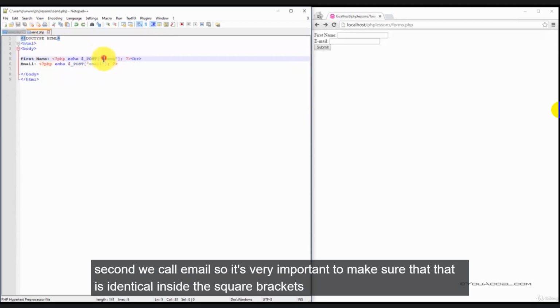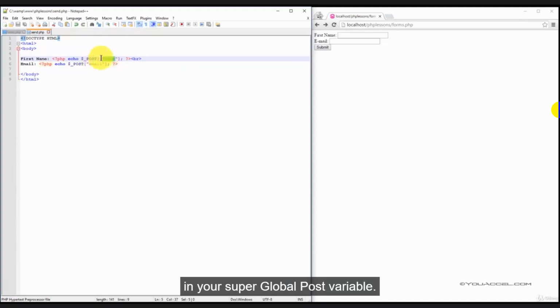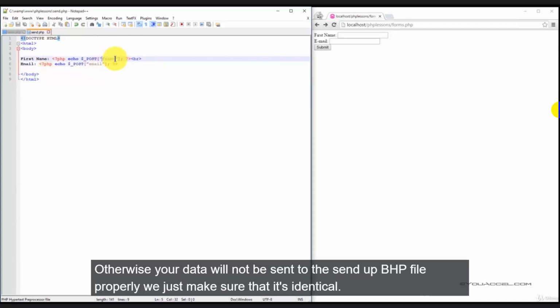So it's very important to make sure that that is identical inside the square brackets in your super global post variable. It is case sensitive and it must be an exact match. Otherwise, your data will not be sent to the send.php file properly. So just make sure that it's identical.